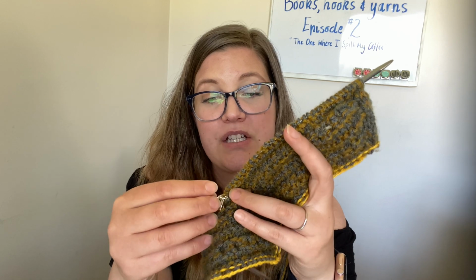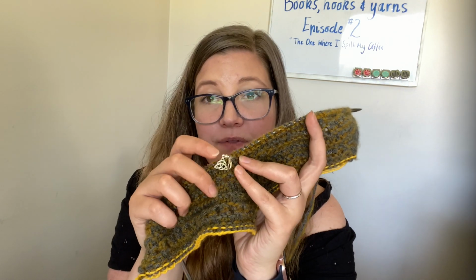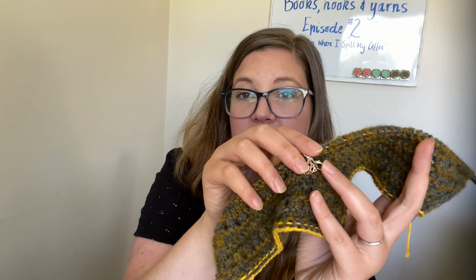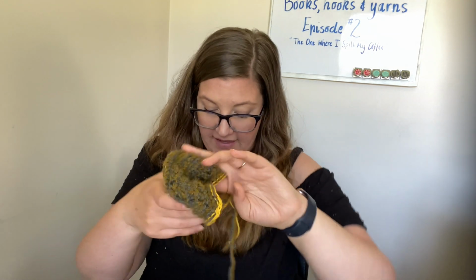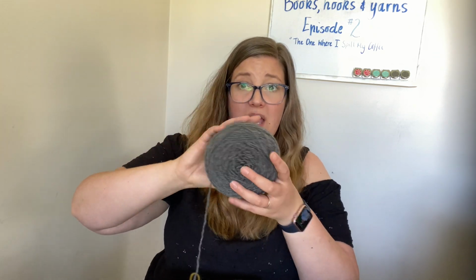And I have a stitch marker in here because you have to mark your middle point. This is from Obsession Yarns, she's on Facebook and Etsy. That's their Charmed symbol from the show Charmed, which I loved. So yeah, I thought I would pop that in there. And I'm holding all of this together. So this is holding the cowl itself. That's only 100 grams and it made a huge cake. A little 25 gram one, plus the pattern.